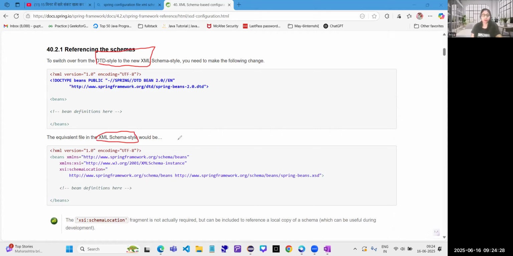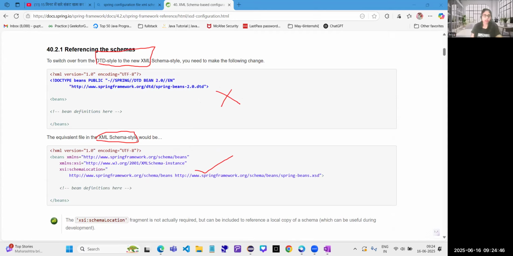So I want to use this one. We don't want this one, DTD style, because there is a new schema style. I want to use this one because we want to create an XML file.